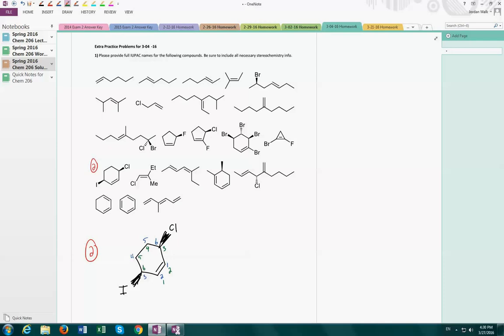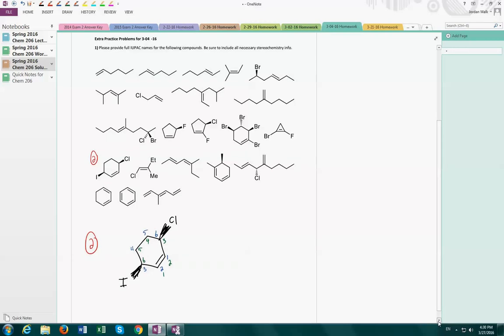And so while maybe not explicitly stated in class, how do you think that we would tell the difference between the iodine and the chloride? It's just alphabetical, right? When everything else is even, we can just roll with alphabetical. That's kind of our last resort. And so, how would we number? Blue or red? Blue or green? Green, right. And so that gives our chlorine, which comes first alphabetically, the lower numbers.